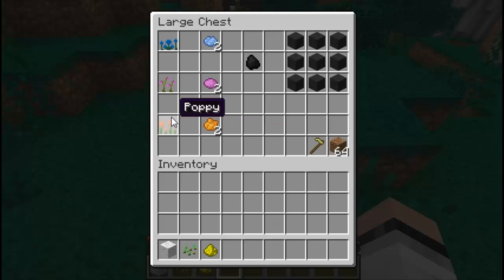Let's go ahead and go into this chest where I'm going to show you guys how to craft yourself different unique dyes, such as a poppy. One poppy will give you 2 orange dyes, and a wildflower will give you 2 magenta dyes, and this type of flower, which is called the Hydrangea, will get you 2 light blue dyes.